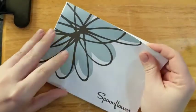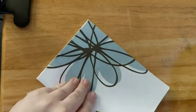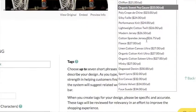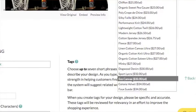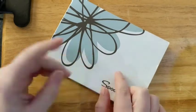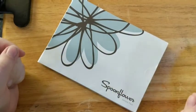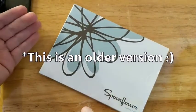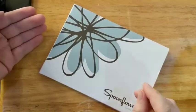I get a lot of questions about what type of fabric to buy on Spoonflower. I sell a lot of different fabrics on there, and people aren't really sure because they offer so many different options. And I wanted to recommend something that people might not know about, which is this little Spoonflower sample pack. You can order this on the website, and it's, I think, about $3.